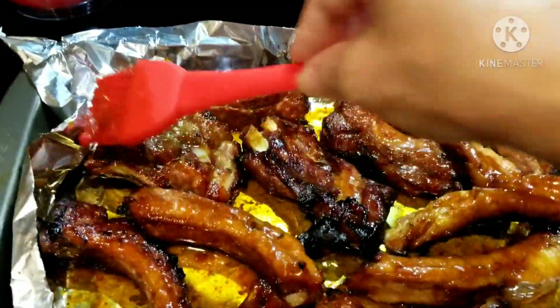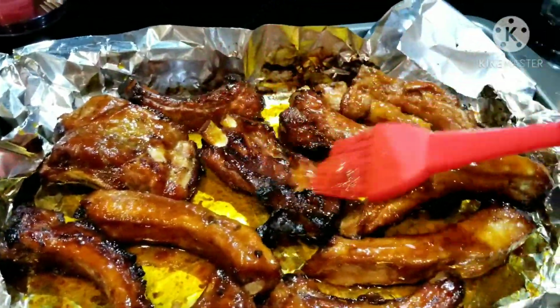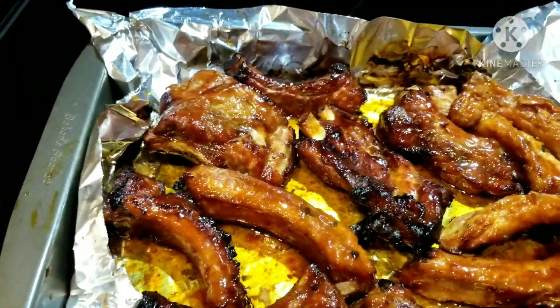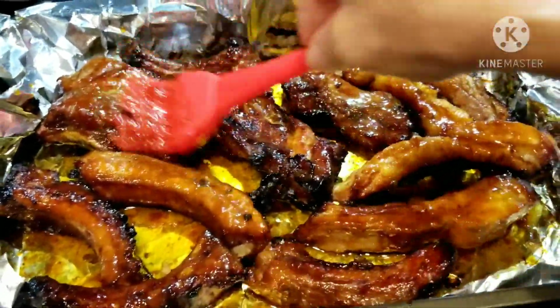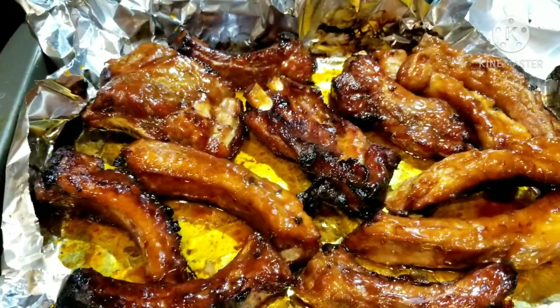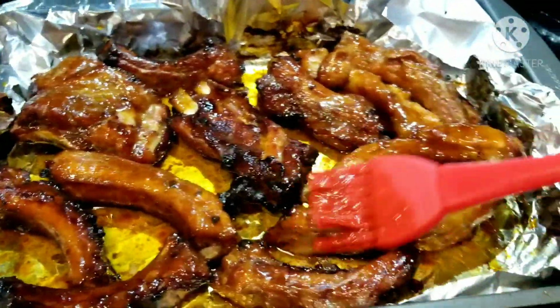So very simple, guys. If you are busy, if you are a working mother like me, this is just like instant. I marinate this overnight. Actually, I did not show you guys.